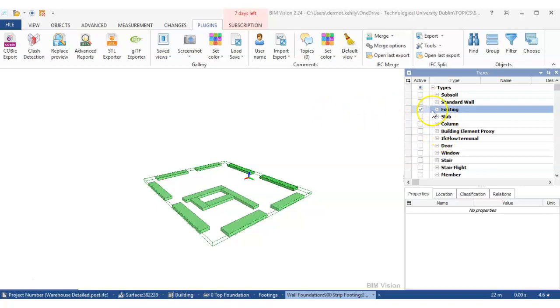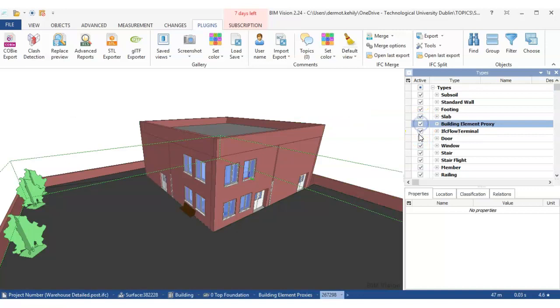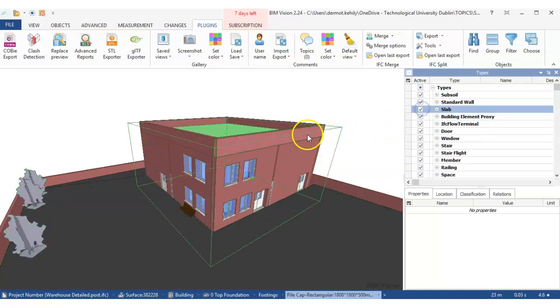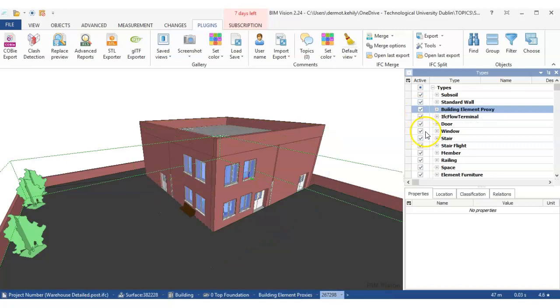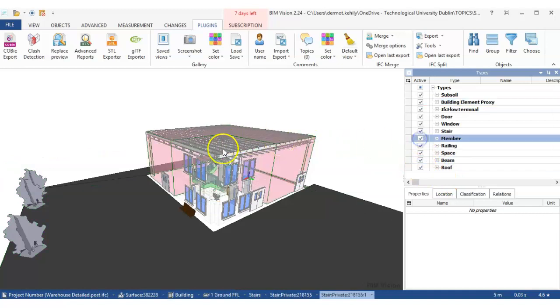Before I do that, I want to draw your attention to this little icon here on the left hand corner of the types pane. Now just be aware, I'm going to click all my types and highlight everything there. Just be aware what this does. If I click that, hide inactive objects, what happens is if I click any one of those category headings, that category disappears completely from my view. So I want to get rid of slabs, I want to get rid of my walls and just show what is left. I want to get rid of element furniture, I want to get rid of stair flight, and just show what is in those panes.